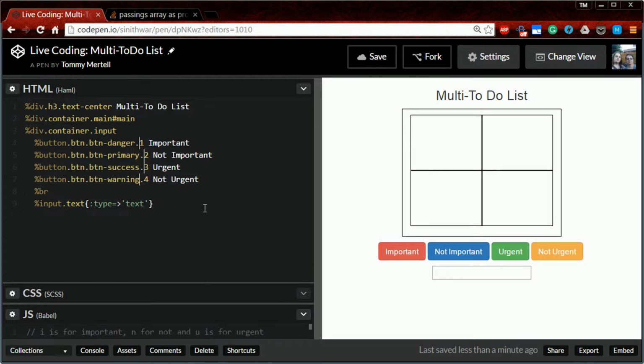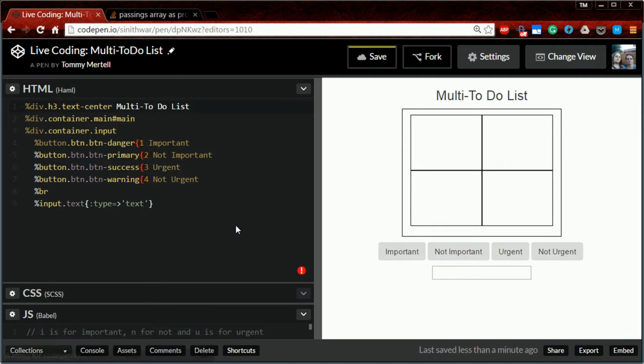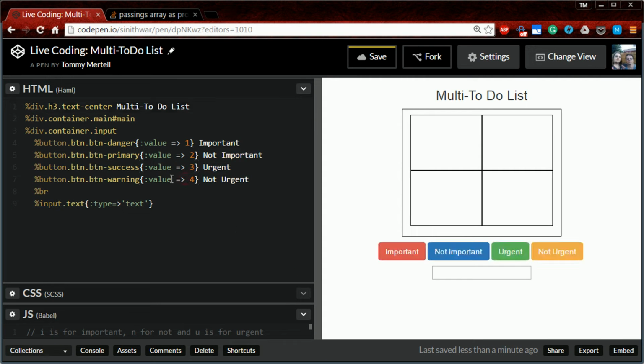These actually need to be values. Val. No. Value. And then close you off. Okay. Now you should be recategorized.